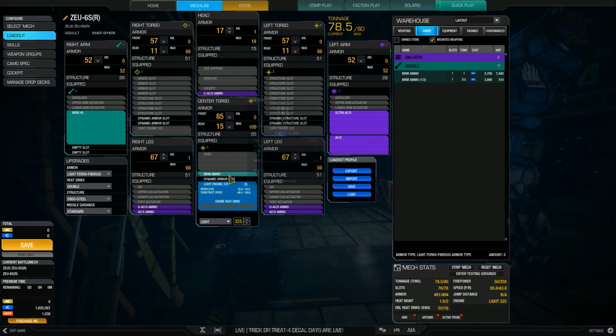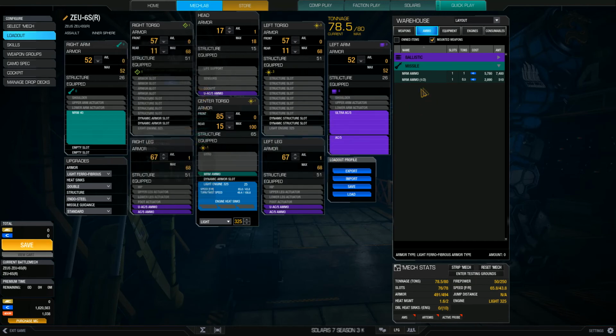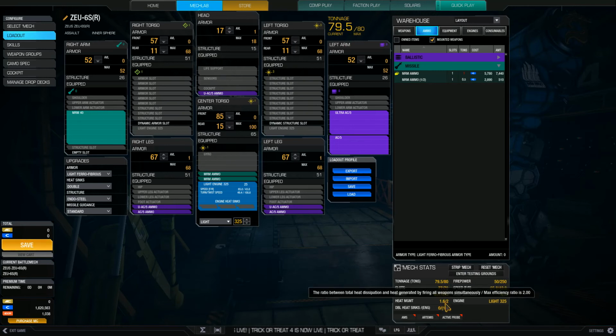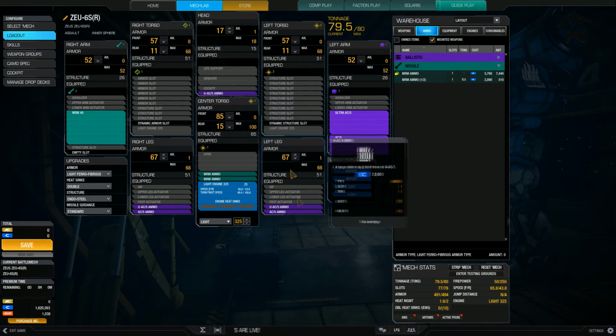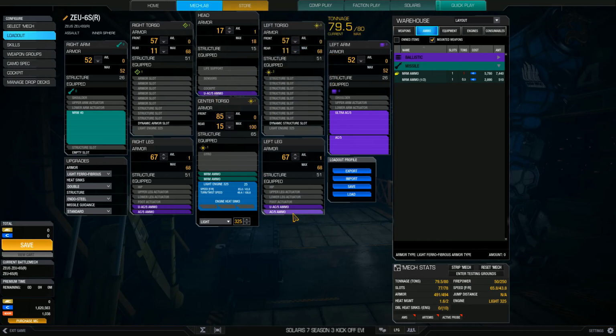40 MMs holds 340 shots on this mech. That's not even 10 salvos from the MRM, so I want some more MRM ammunition. Okay, it's 79.5. Our cooling is still through the roof, though. Yeah, 35 versus 35.